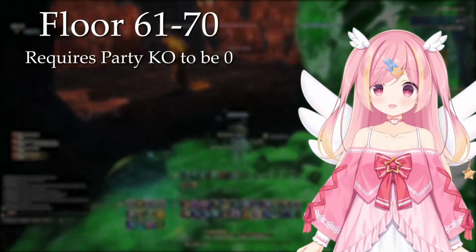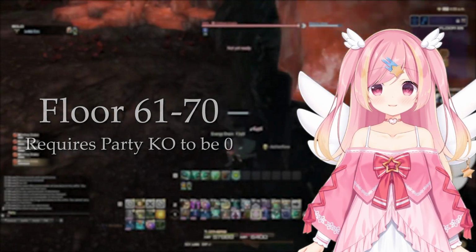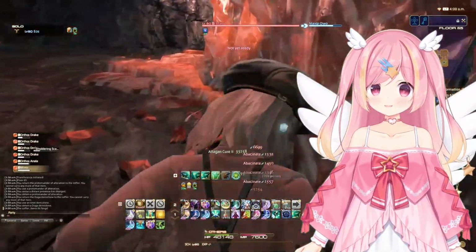This set isn't too bad, but some mobs will start auto-attacking for a decent amount of damage, so be wary of that. Starting on this set, mimics will spawn out of gold chests instead of silver.